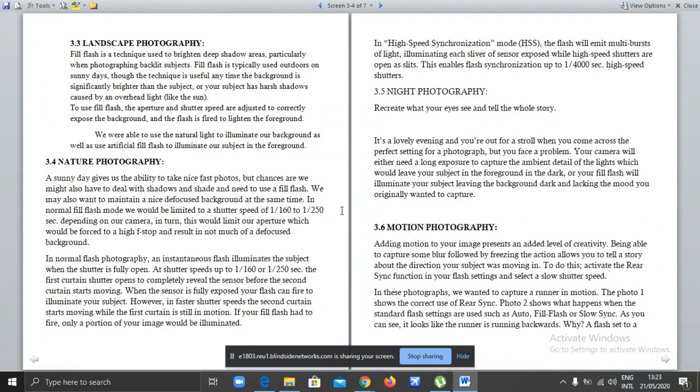And then we have motion photography. Motion is almost the same as video, but now you are capturing objects that are moving at a high speed. So in order to freeze that motion, you need to capture the image using a very high shutter speed.